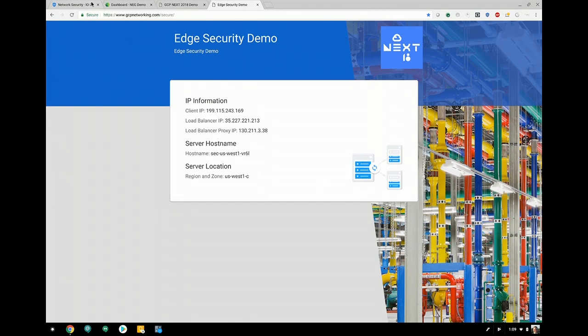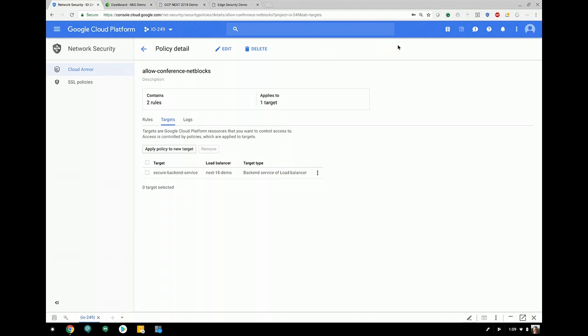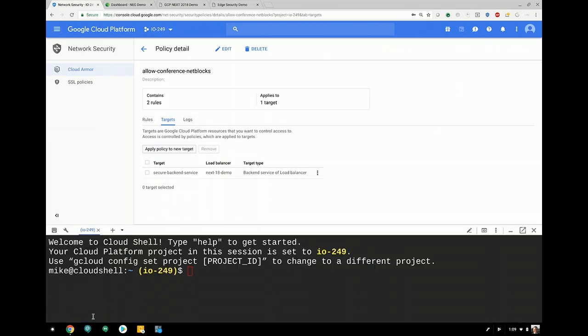One way to test that this doesn't work is to use our Cloud Shell. Cloud Shell is basically a jump host pre-installed with our software development kits. So it's an easy way to interface with your project programmatically. It's a Linux host, so we'll just curl to the secured backend service.